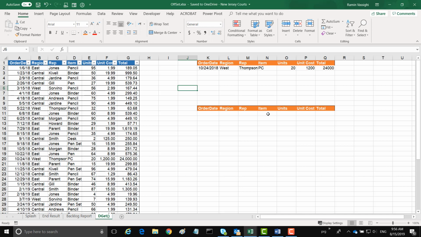Let's say I'm looking for an item called pencil, and I'd like to get only the pencil that is sold by Thompson in West. So my representative is Thompson, and region is West.